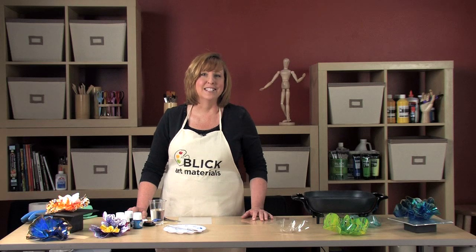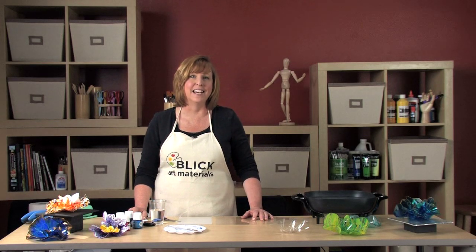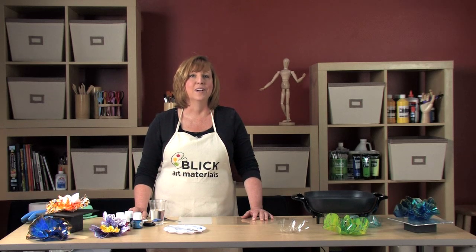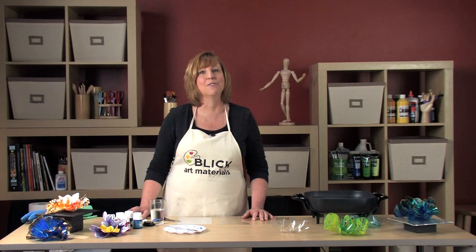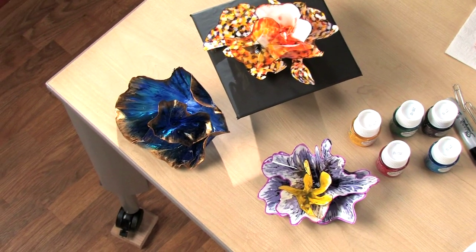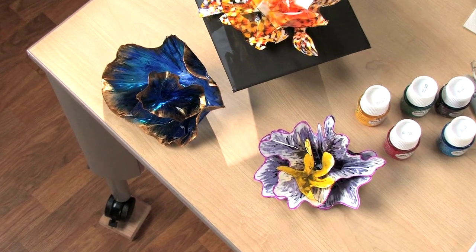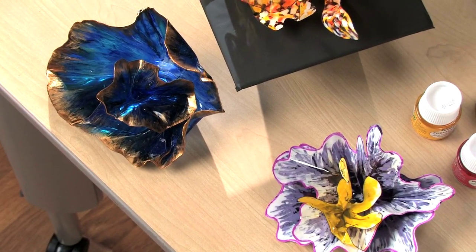Colorful heat-formed glass has exploded in popularity within the last decade, thanks to artists such as Chihuly. We all love the visual excitement that glass creates, but how many of us can actually afford the materials or even begin to imagine the safety issues with students? Well, today I'd like to demonstrate for you how to make a piece like this.